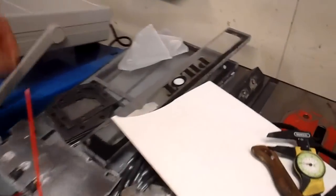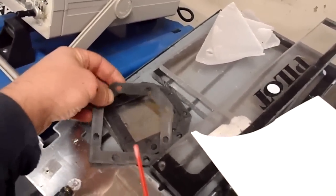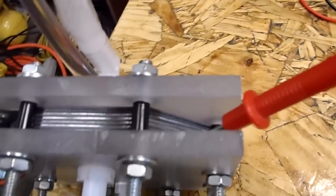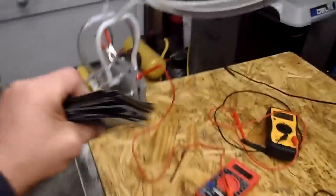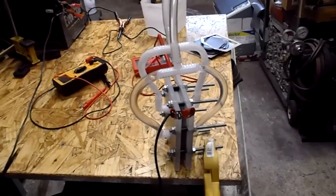Then let's see what over here. This here was an older cell that I'd made, but I really didn't like it. I mean, they leak. I like the idea of going around the outside, not having your bolts go through the plates and gaskets. And I've got another stack here of plates to finish out. Those will all go in there. With any luck, I'll have them in by the end of today, and hopefully double, triple the output on this.